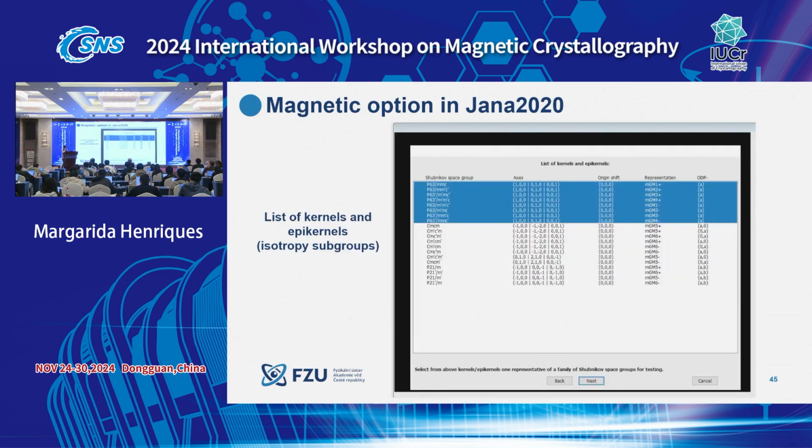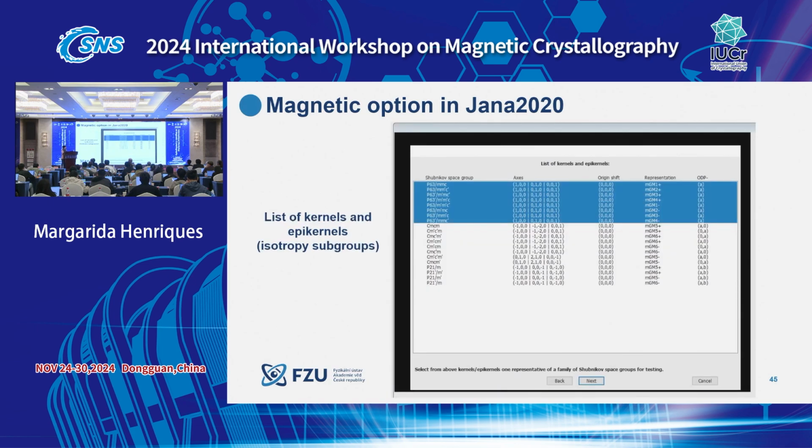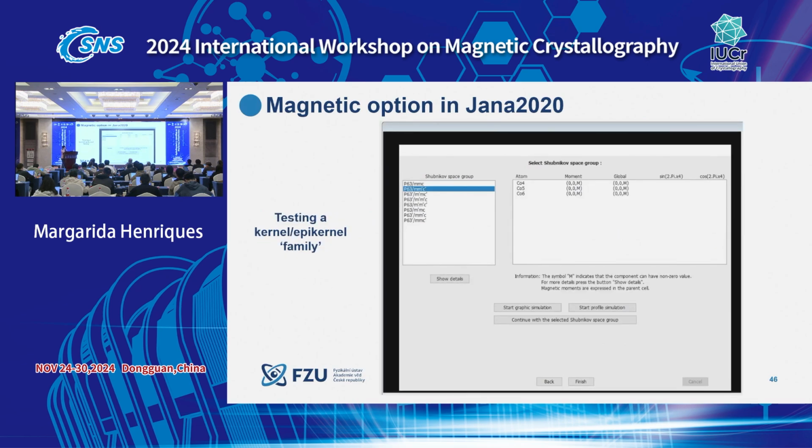So usually here, as I said before, this is the window with the groups only for the rep kernel symmetries, and then in the following window, you'll find a more extended list with all the space groups, kernels and epikernels, grouped by decreasing symmetry. And usually this group is kept as a unity, and if you press there next, then you have access to information from each one of these groups.